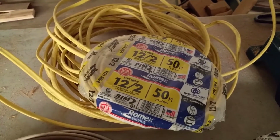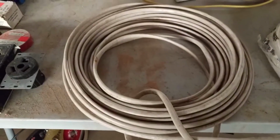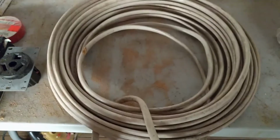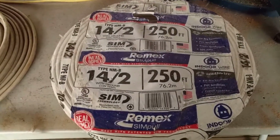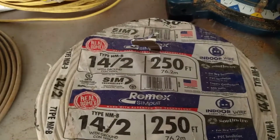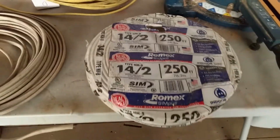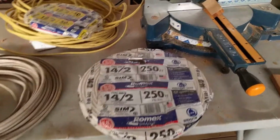But I've got some 12 gauge wiring here. I've got a big old loose roll and this little one. And in case I need a little more, I've got another roll. This is an older style, but it's nice heavy 12 gauge wiring. And for the light circuits, I have some 14-2 wiring. Now, this is 14 gauge wiring. They won't take quite the current that the 12 gauge will, but you can run really nice light circuits with this. So that's what I've got here that I found so far. And I've still got ceiling fans over there and all sorts of other things I could add to this project.